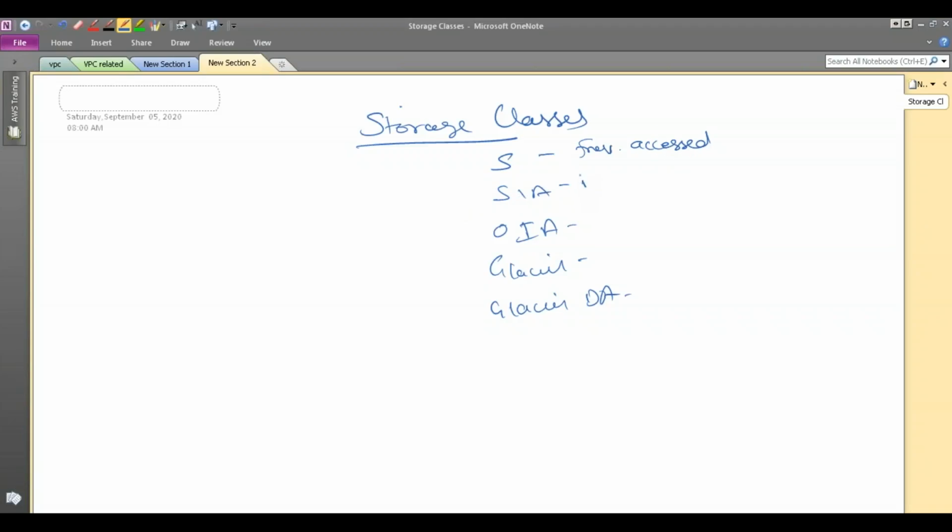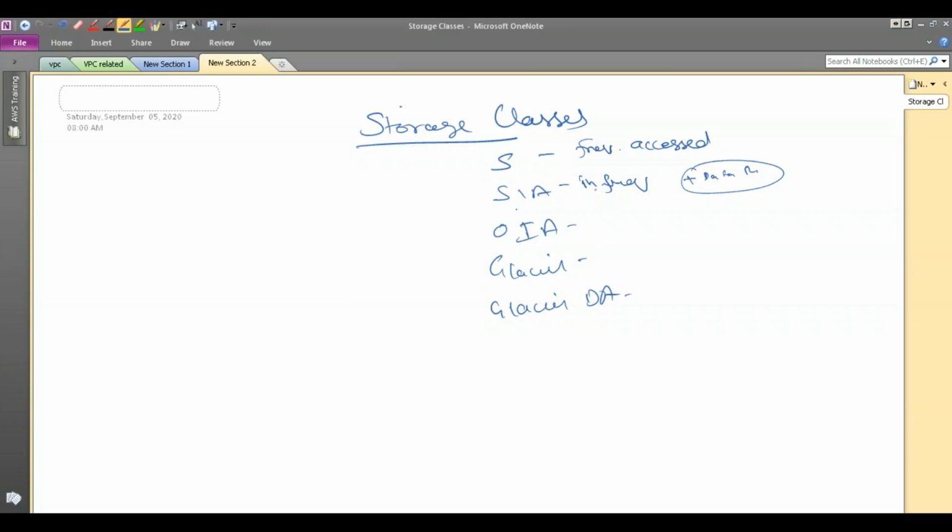Whereas standard infrequent is for infrequently accessed data, because you can use standard infrequent for content delivery also, but your cost will be very high because here you pay an additional charge for data retrieval. Whereas with standard you don't have any such fees, so it is a fixed cost, and it is high performance. Infrequent is also high performance, but the cost is low. But they have an additional cost for accessing your data, not just for storing it. So if you have data that is very frequently accessed, then standard is the good choice.